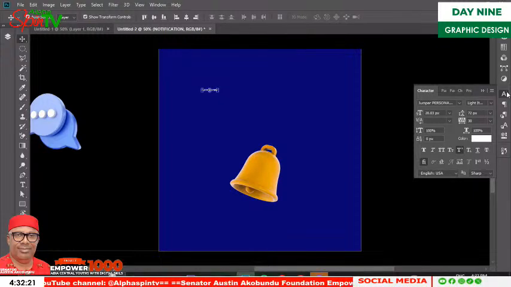Look at the screen. Check that thing on your laptop. Check it. Have you checked it? Click on your layer again. Check show transform control.